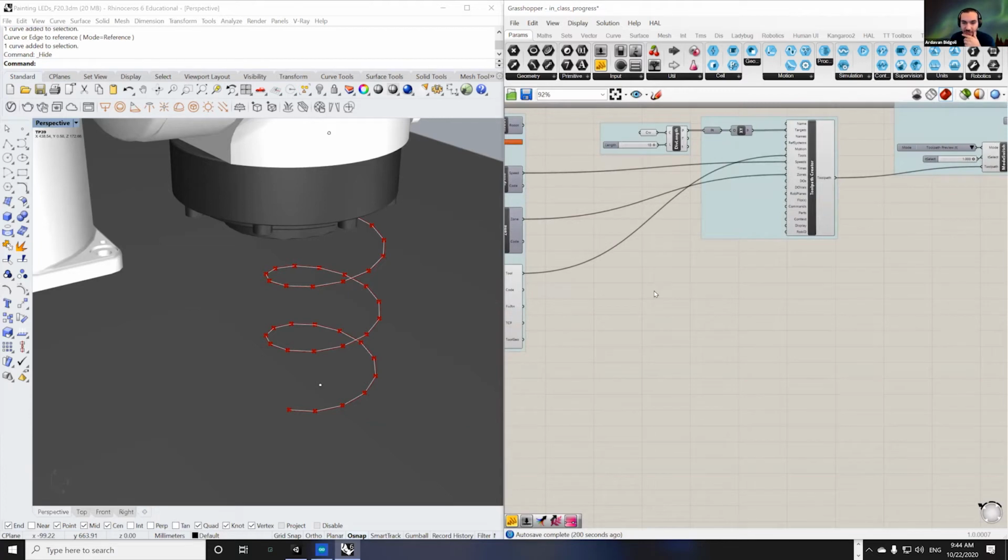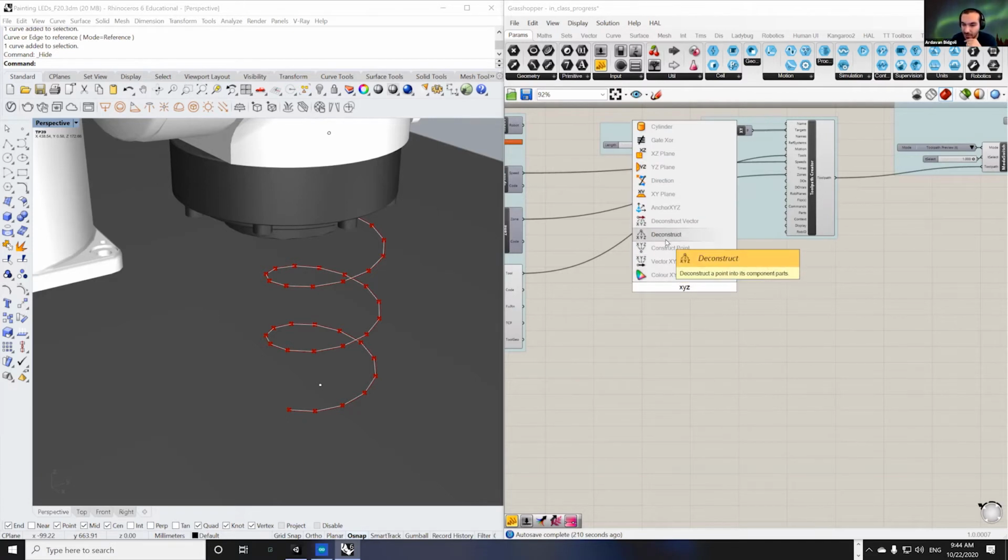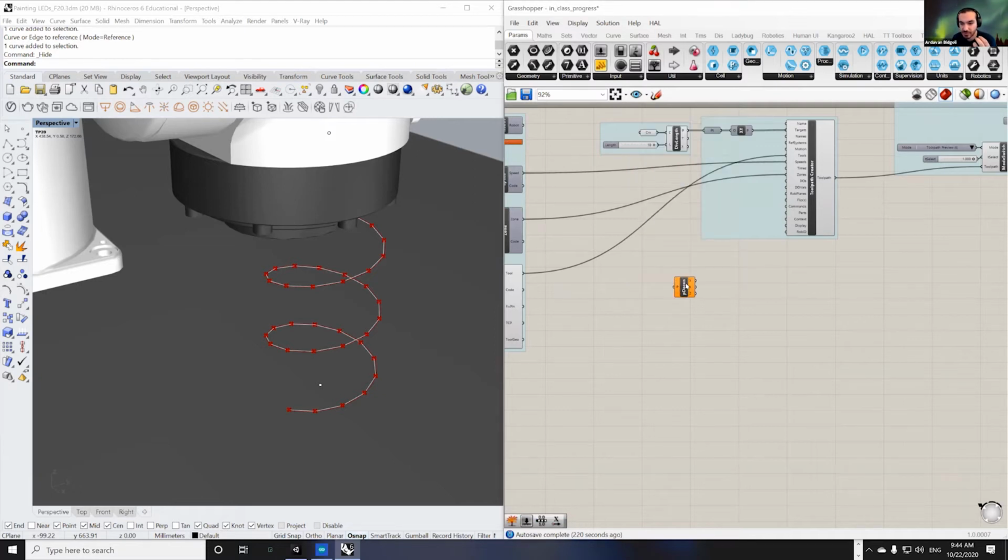Let's see how we can actually read the z value of a point. So if you double click here and type XYZ, you see that we have one option that says deconstruct a point. And it basically reads a point and then gives you X, Y, and Z of those points. So I'm going to use this component and I can use it here. Let's do it here. Okay. So these two components are actually holding the same thing. So that's not a problem.